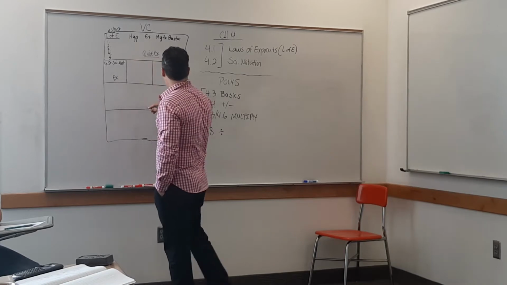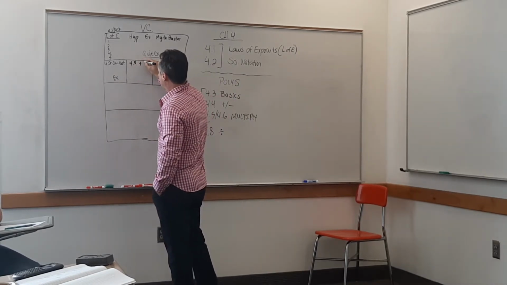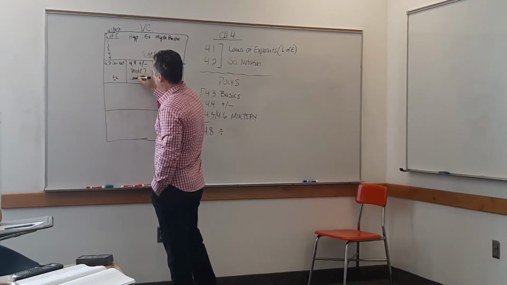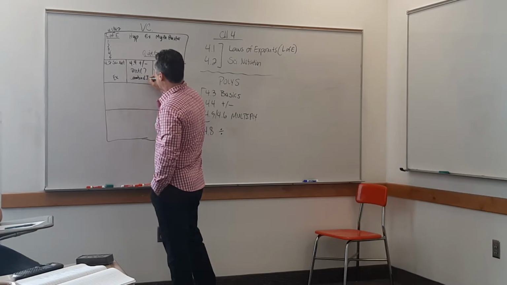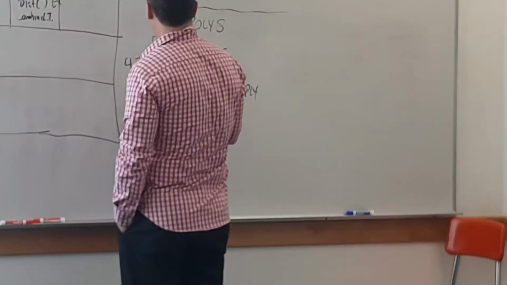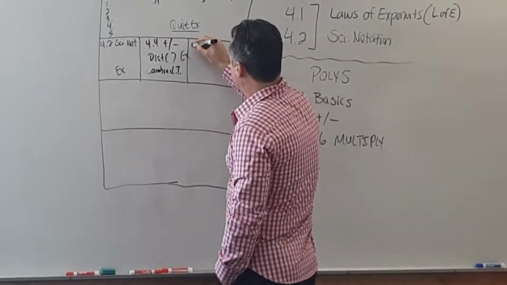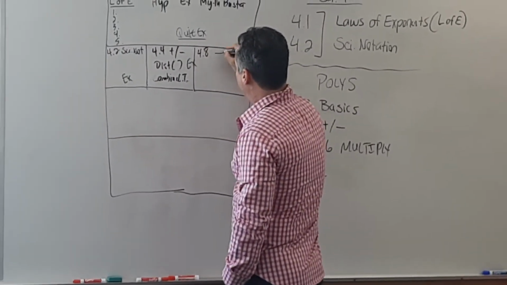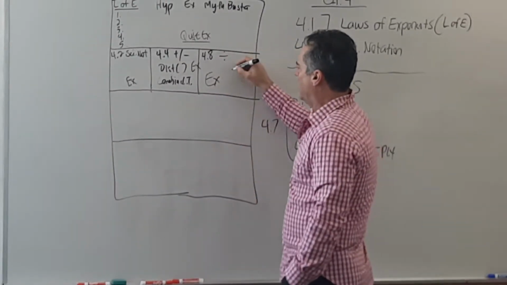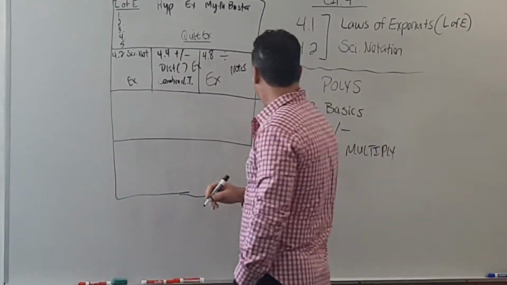And then I would jump into 4.4. Skip 4.3 for now. Addition, subtraction. That was distribute, parentheses, and combine like terms. We talked about this in class last Wednesday. Give you an example on that. I'd have some kind of example or 2 in there. And then 4.5 and 4.6, we're going to hold off on that. This is actually going to be section 4.8, division. You're going to see today we're going to have a big example to put in there and a very small amount of notes. So these 3 are very small boxes.